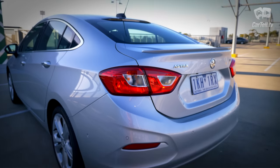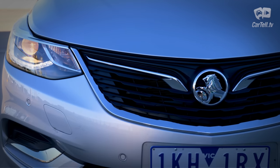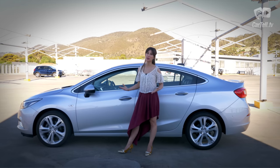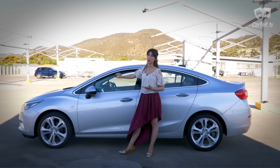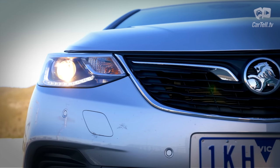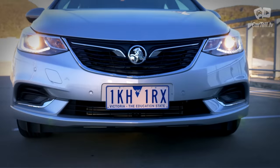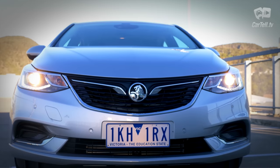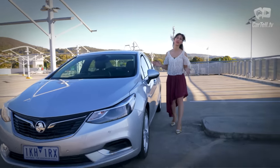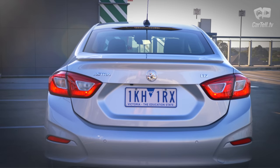On the design front, the Astra sedan is not bland but also not spectacular. Every part looks okay but nothing draws attention in either a good or a bad way. It pretty much looks like any attempt on a mid-range small sedan, with an ascending window line adding to aggression but ultimately failing to make much of an impression. The front is similar — the falling hood and cool headlights harmonize well with the grille, while the lower part has more intakes than this car really needs, also adding to the aggressive design. All in all, the outside has a typical current design language on the verge of being outdated. This is the last generation that will be appealing with this design.